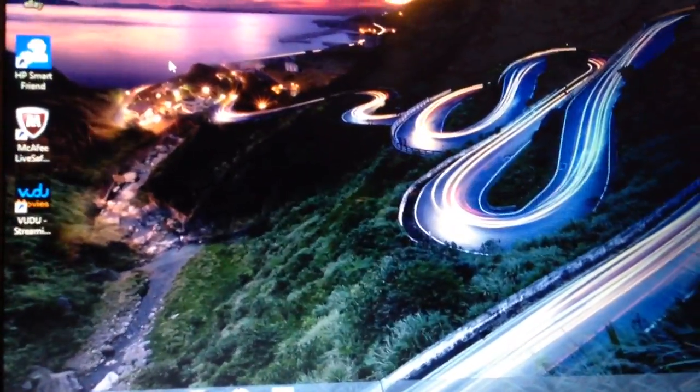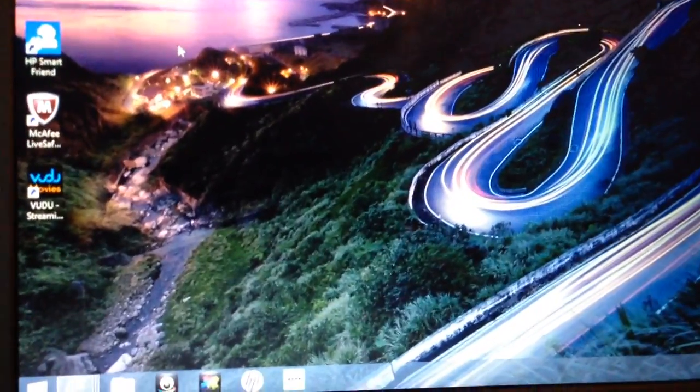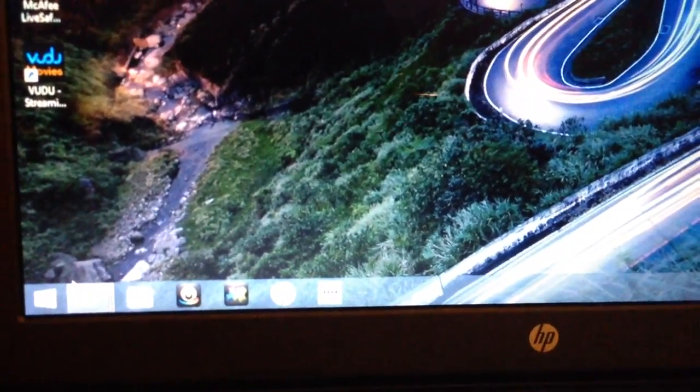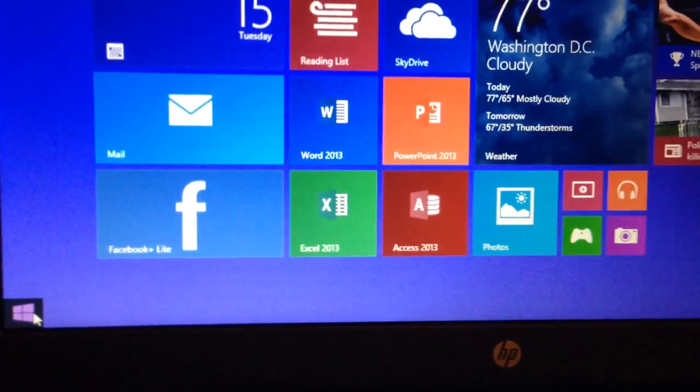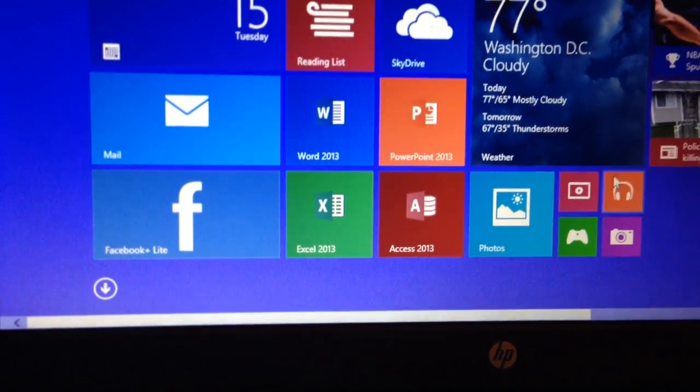You would have seen where it says new installed programs, and you would have seen that right about here in the bottom of the screen. You would have seen that when you go to the start menu. You would have seen all new programs that have just been installed. Microsoft took that out, and still when you click this thing, you still go back here, which is not where I want to be.